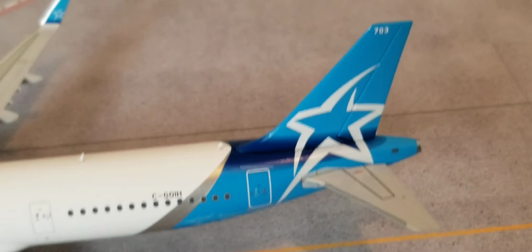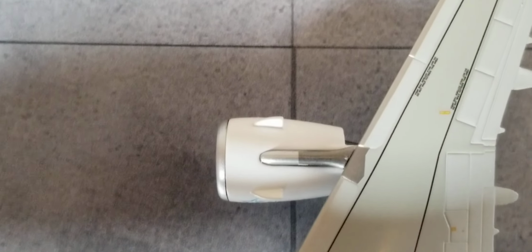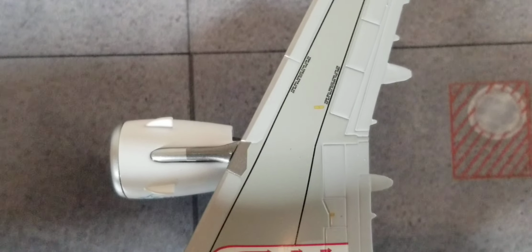You see the little dot right there, as well as over here. Those little dots, everyone, are actually called illuminator lights. And the sole purpose of those illuminator lights is that it actually lights up this tail fin here when it flies during nighttime. So let's check out the wings. There's the engine right there. Then there's the wing walkway on the wings. And then there's the warning information on the wings, along with the flaps, slats, ailerons, spoilers, what have you.